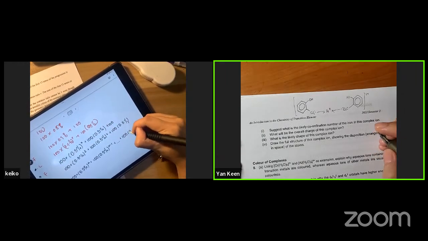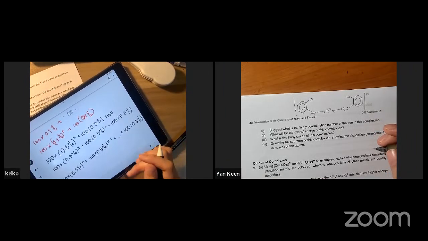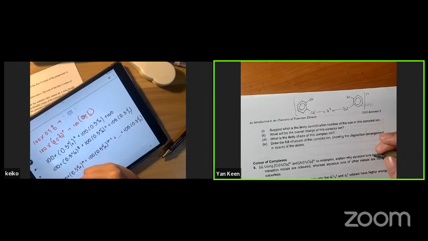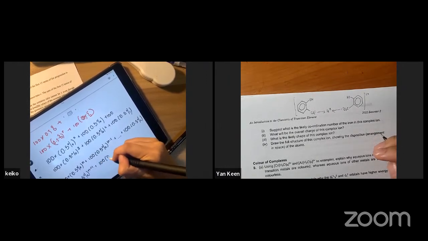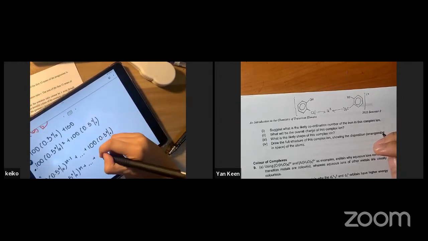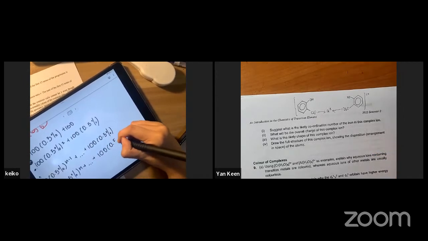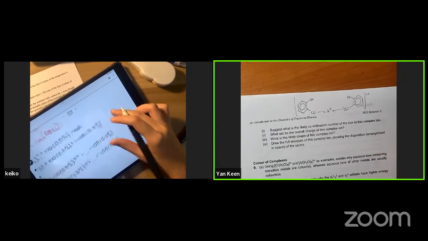What does disposition mean? I don't get what arrangement. Nothing new. This is super similar to VSEPR, right? The molecule shape. Correct. So he wants you to draw the 3D shape if the shape is 3D, but linear is not 3D. If everything is linear, then what you did is done. That is the full structure of the complex ion, and you're showing the 3D-ness of the shape, which is not needed. Okay.